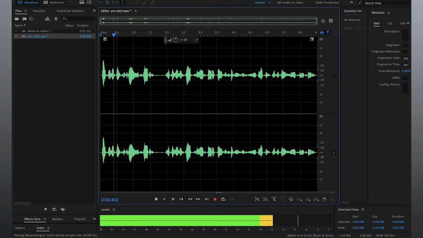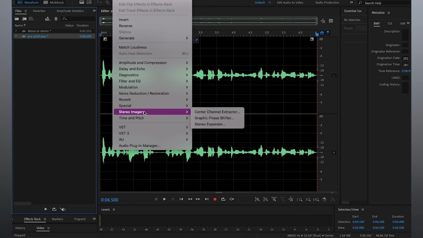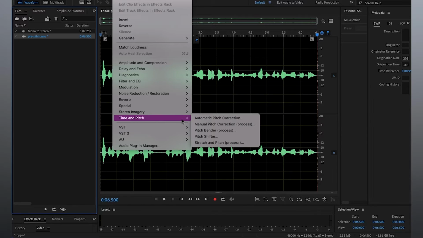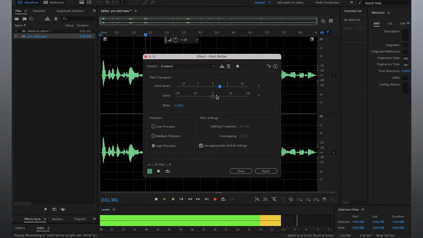With your existing audio, you're going to want to go to Effects, Time and Pitch, and then do Pitch Shift. This is going to bring up a menu where you can make the adjustments you want. As you can see on screen, I'm showing you what it's doing now because I had extra time to speak. Once you're done making the adjustments you desire, be sure to click Apply, or else it's not going to apply the effect to your audio, and then you're just going to have to go back and redo it, which if you weren't being too specific on what you wanted, it's not really that big of a deal.